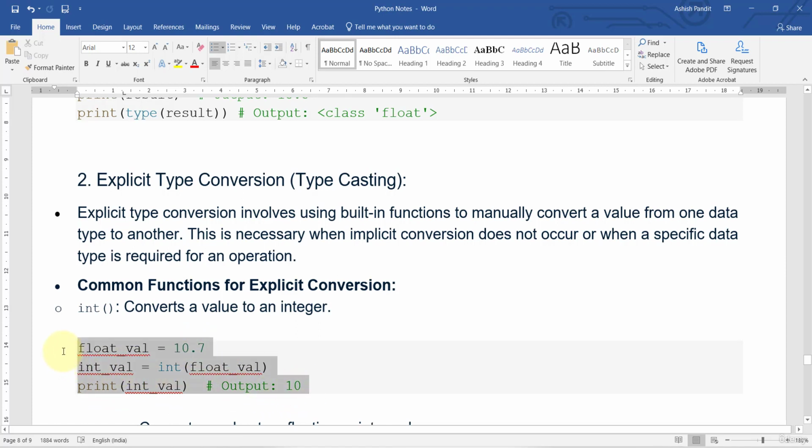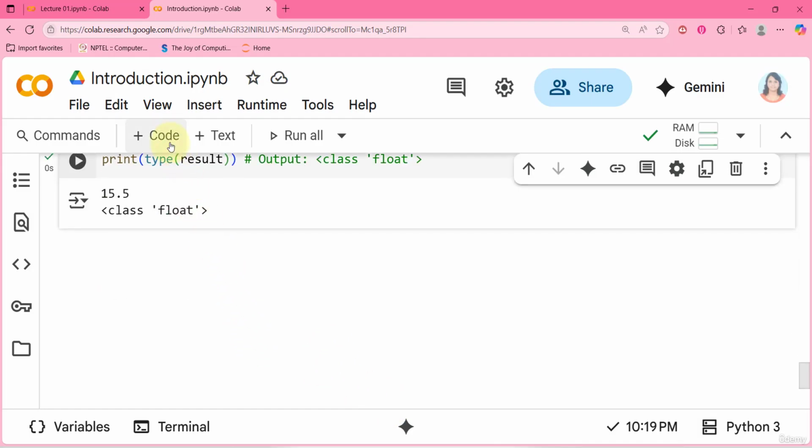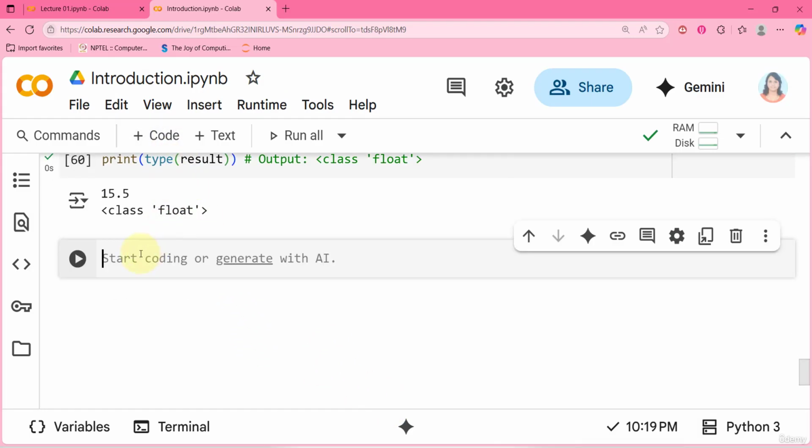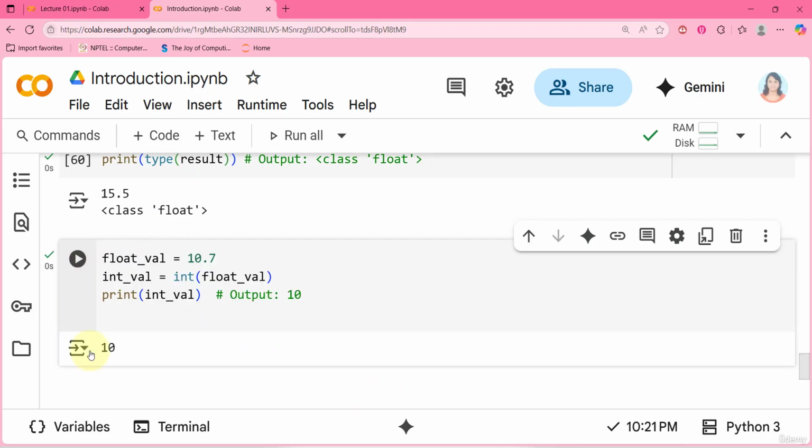Let me run the code so that you will have the idea. As you can see here, if I am writing 10.99, again it will be displayed as 10. But if I say 11.1, then it will be shown as 11. Okay.